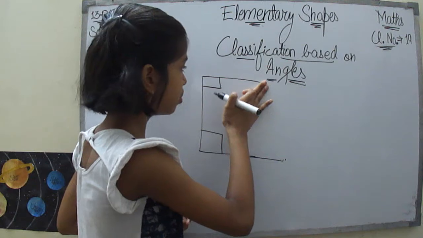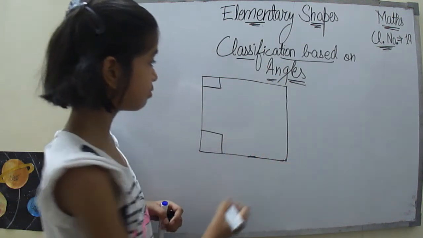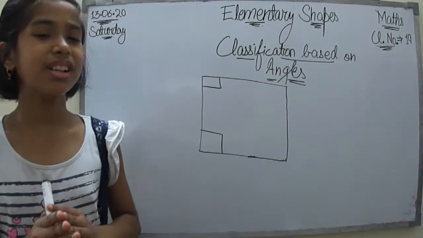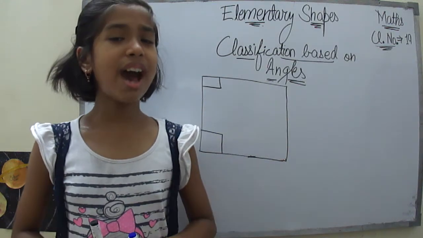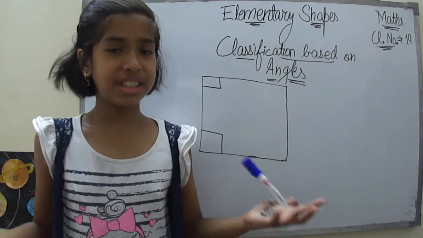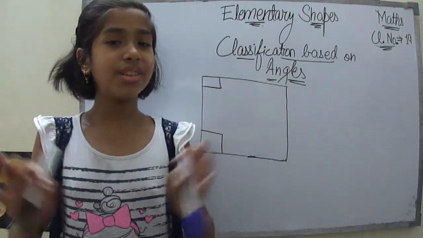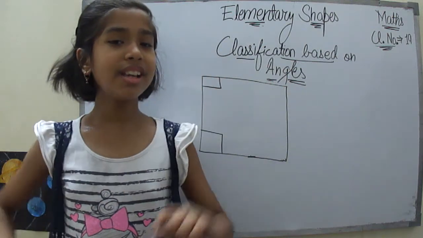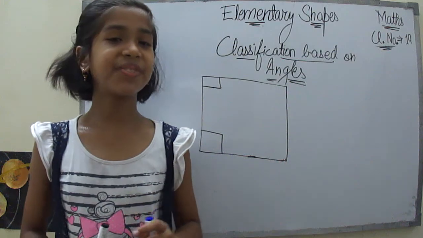So if I'm going to do it like this, I've got a square or a rectangle. I couldn't have a triangle with two 90 degree angles, right? That's why a triangle couldn't have two 90 degree angles. When it is known as a right angle triangle, that means it has only one 90 degree angle.